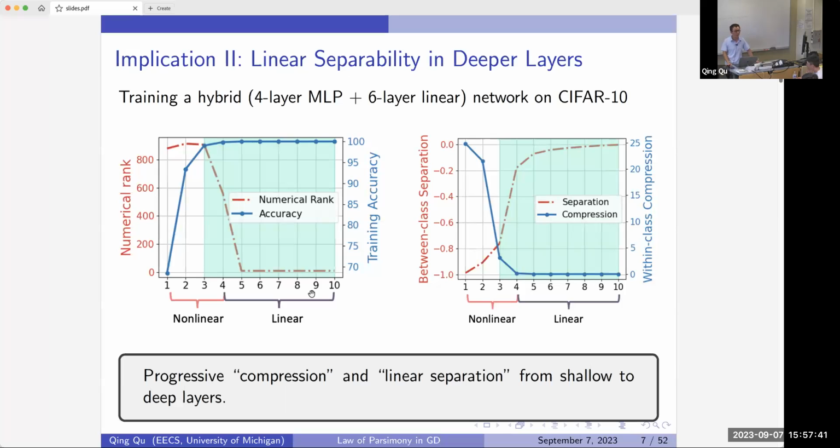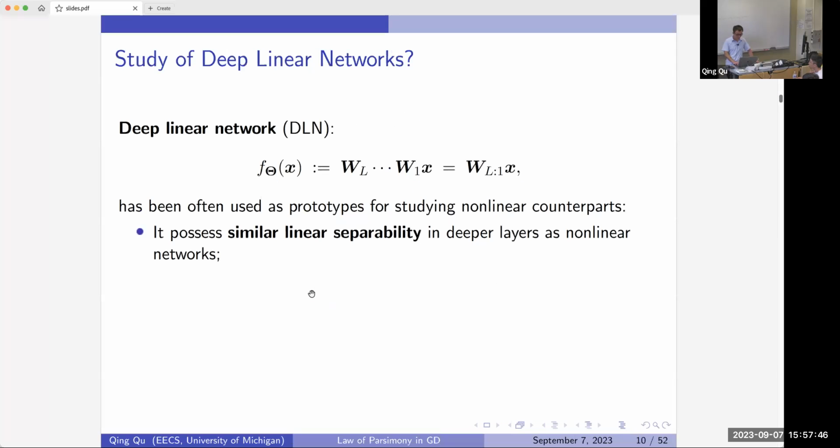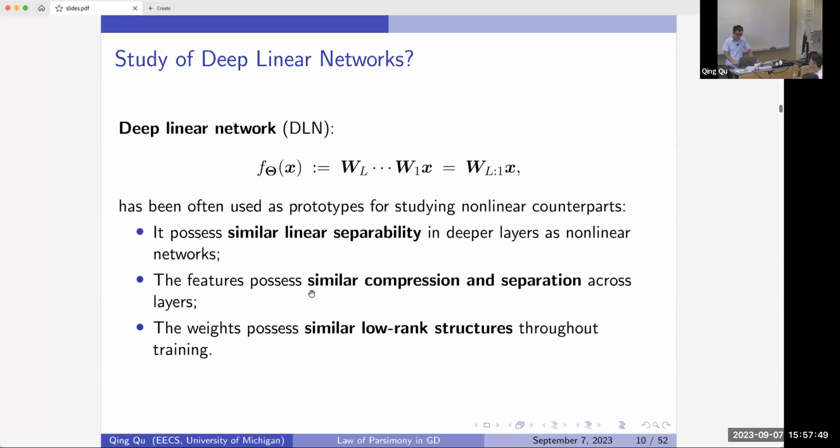Can you turn to the next page? Next page. Yes, the similarity here. Does it conclude from one dataset, or were other datasets tested to conclude those similarities? The similarity of linear separability is that the initial several layers of the nonlinear network already make the data linearly separable. If you replace that with a linear network, the later layers are basically doing feature compression.